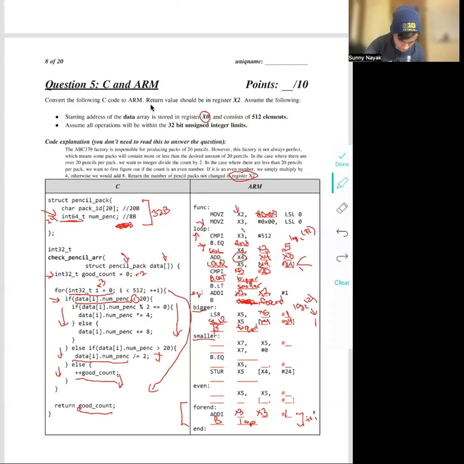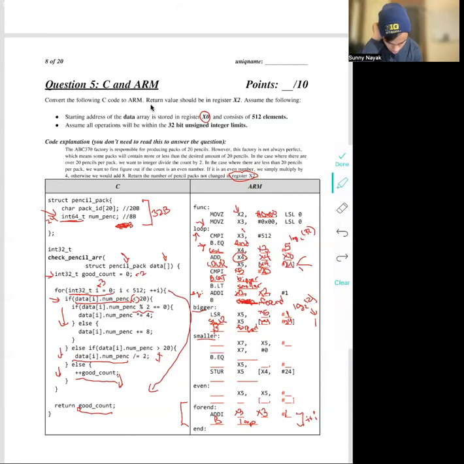So first, it looks like we have an if, another conditional. Okay, so next what we're going to do is try to calculate. It looks like it's performing the modulo with respect to 2. So essentially it's checking if it's even or not. Because if I take the modulo of 2 and it's 0, it's going to tell me it's even. If I do the modulo with 2 and it gives me 1, it's going to be odd.